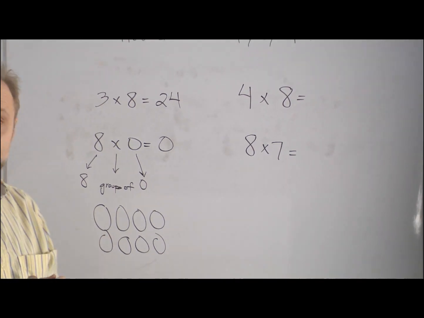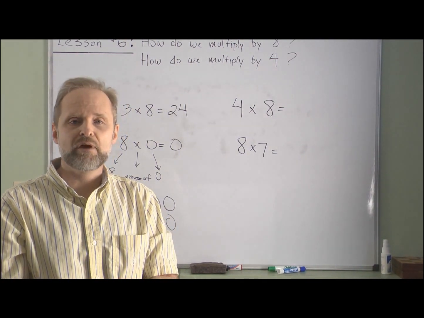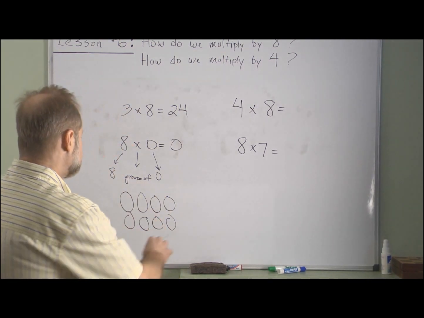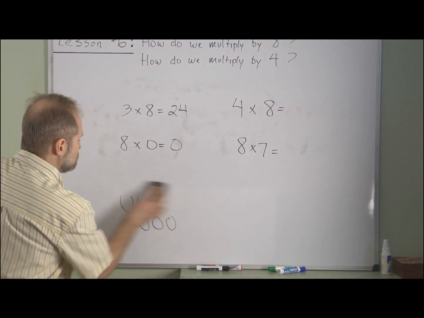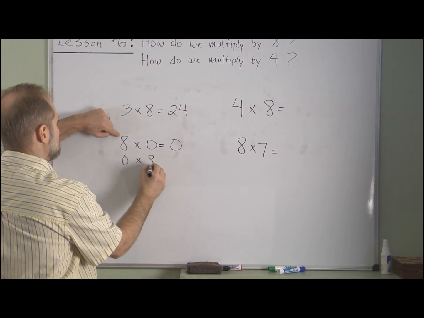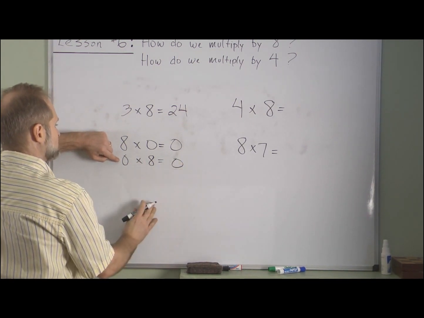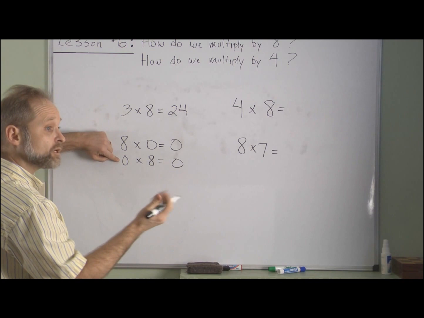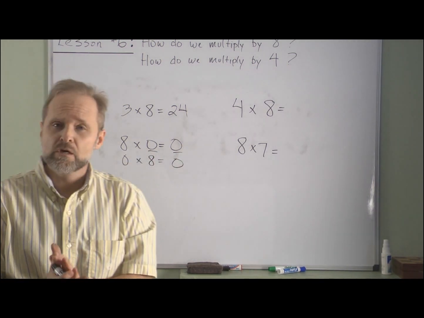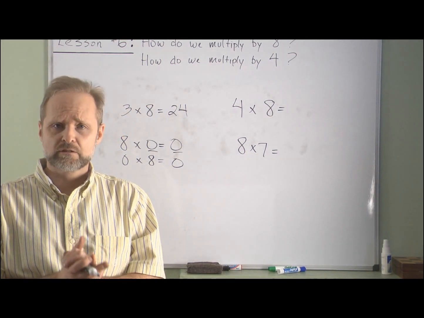Common sense. Ladies and gentlemen, hopefully you find that almost everything you do in math is going to end up being common sense. All right. Of course, the other way to do this problem is to remember that this is the same thing as 0 times 8. No groups of 8, so we have nothing there. And of course, a third way to remember it is if one of your numbers is 0, your answer is 0. Okay? So you got a number of different strategies there, but they all should be common sense.